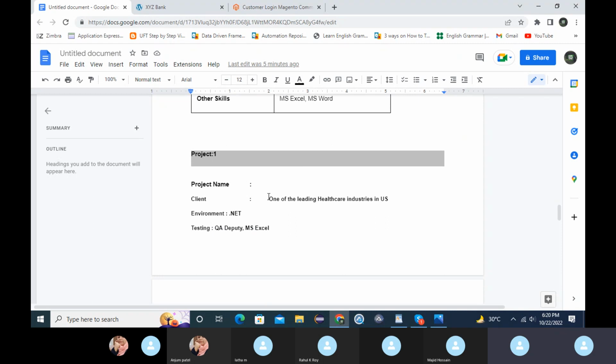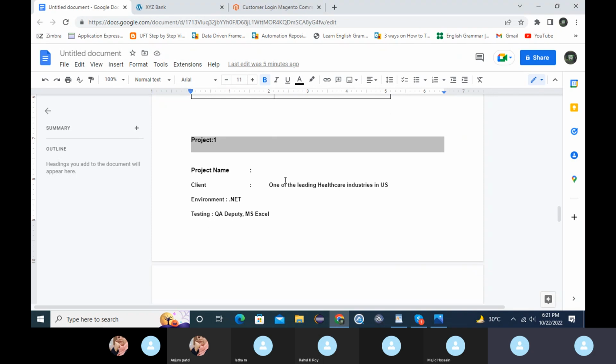Okay, now you will start mentioning your project. So for project one, you will write the project name. You are not going to mention e-commerce application Luma or banking application XYZ.